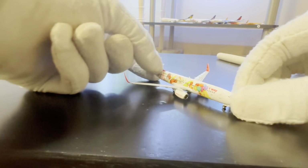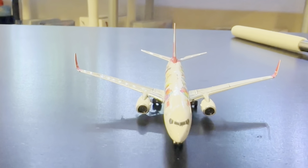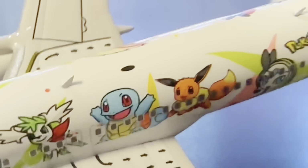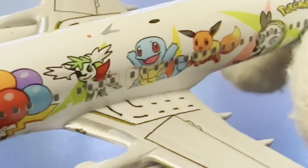So we'll go ahead and move it to where we can look at the front of the aircraft here. Attempt to zoom in. We can see here there's a decent amount of detail, and then there's actual antennas that stick out. So I think there's at least 2 here where you can see they actually stick out from the aircraft, which is cool. We got our additional antenna markings here, and then the little light thing, which kind of sticks out, but it's not like an antenna where it sticks out a ton.